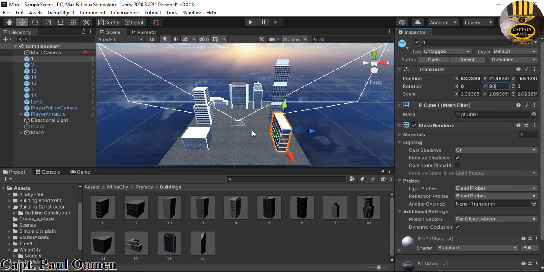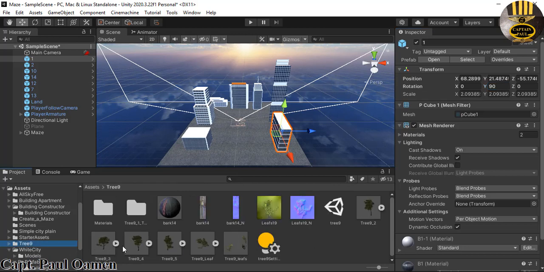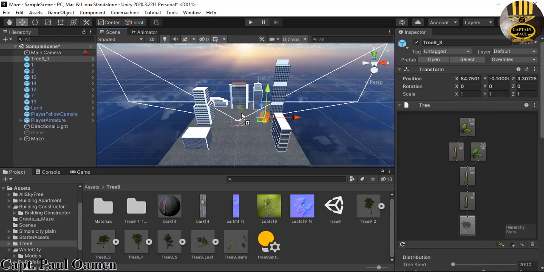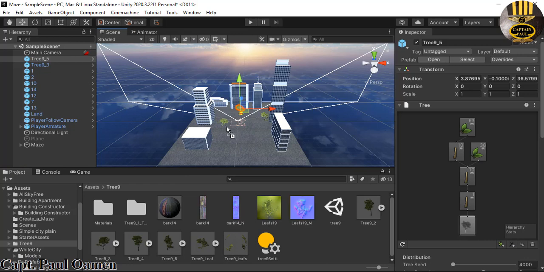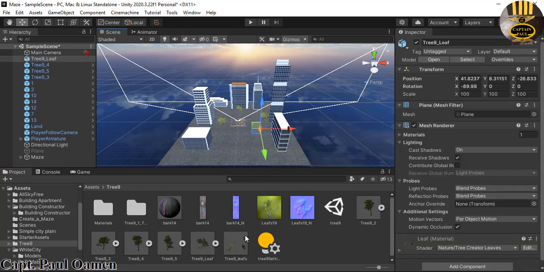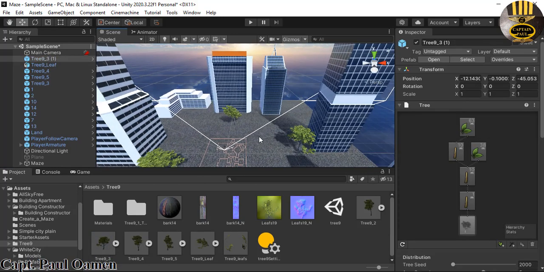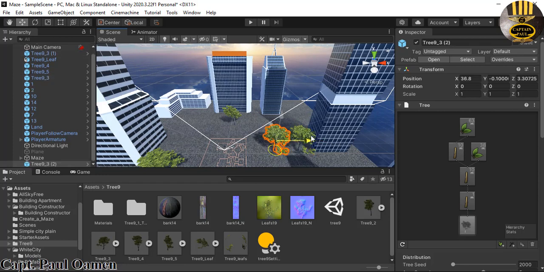Okay, so let's add trees to give it a bit of life. Trees and trees in there. We're going to have to add some trees into the maze anyway. Let's add some random trees around. Control D, copy, move it that way.